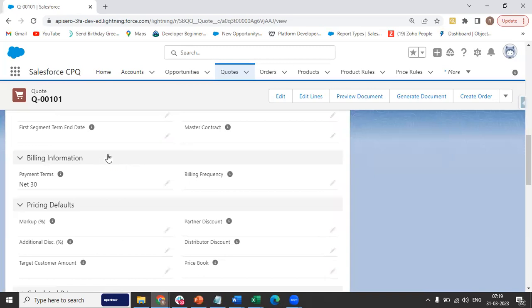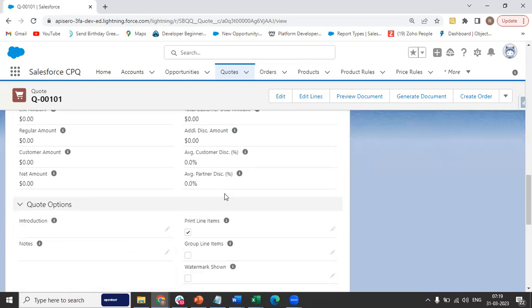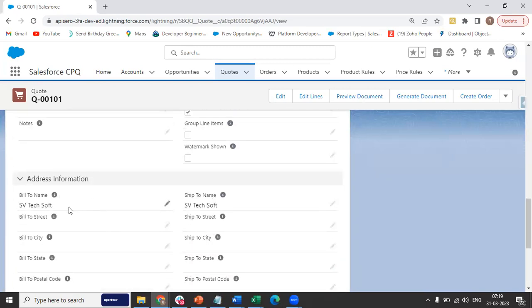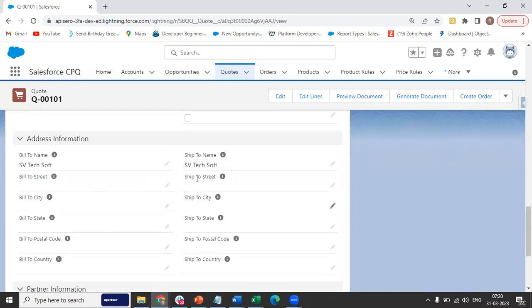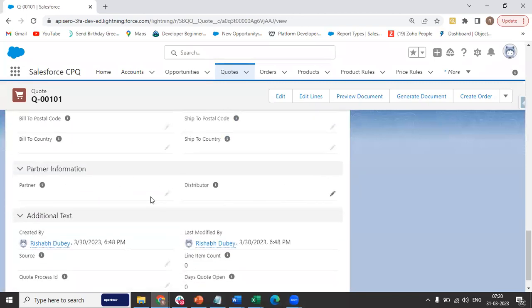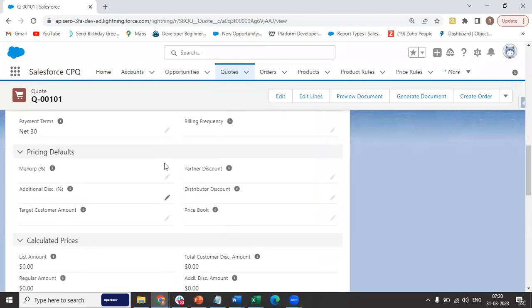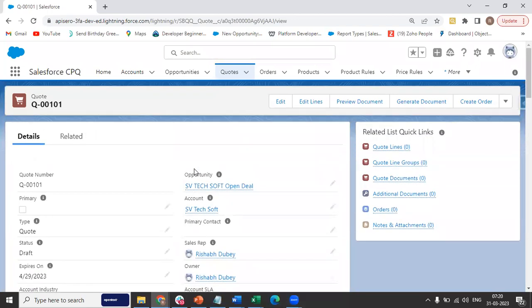Then we will have billing information, like payment terms and billing frequencies. Then we also have the address information where we have the bill to and ship to information. As of now, both are coming from our account, and on our account we have not provided any address. Hence, it is coming blank. If there is an address on our account, then this bill to and ship to will update accordingly. And then we also have partner and distributor information. So this is how a quote record will look, the basic information it will hold.